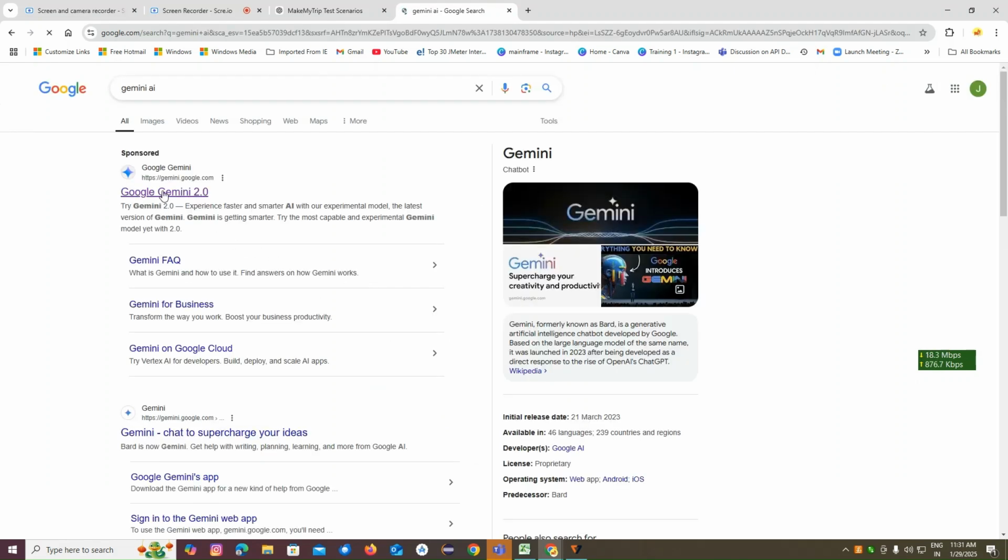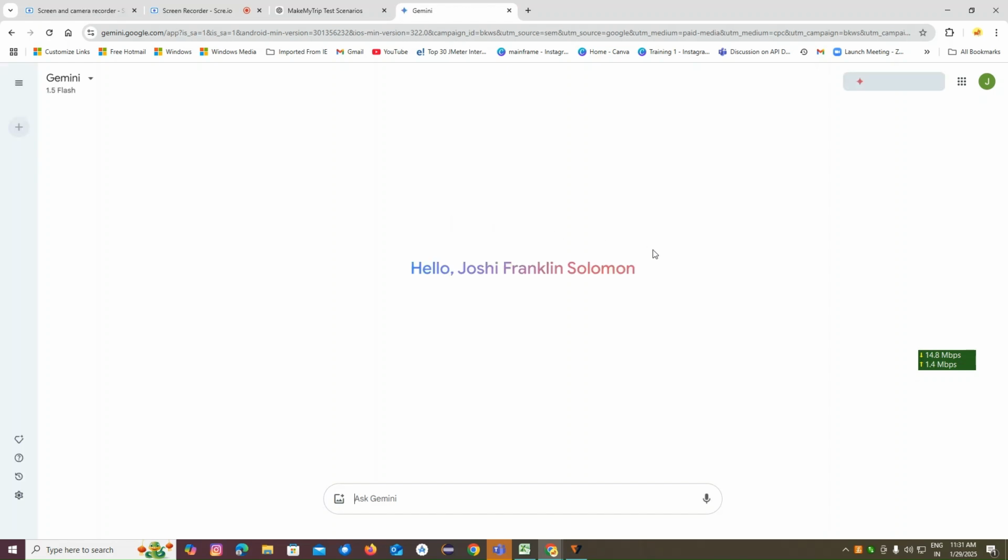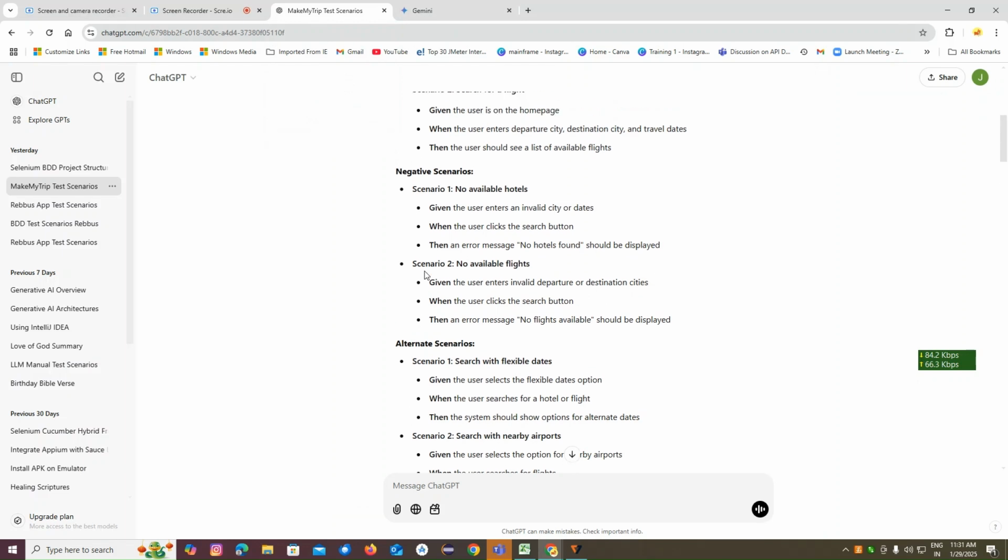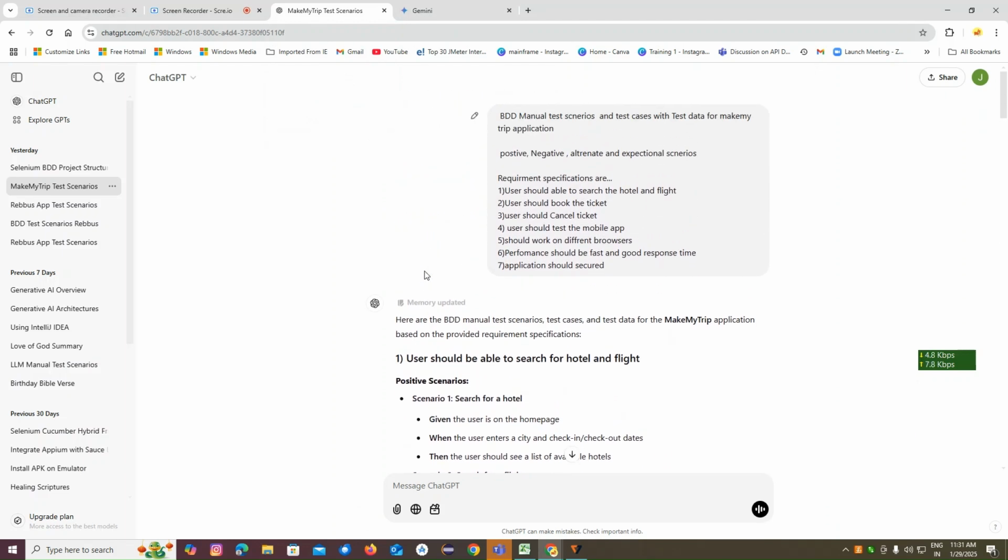So you all know what a test plan is, right? A test plan is nothing but a test schedule, before going to the test design phase. In the test plan phase, we need to plan how we are going to do the testing. In the real world, many companies prepare a test plan document, and after that they write test cases and scenarios. So through ChatGPT and Gemini, how we can generate a test plan with a given requirement specification, that is what we are going to see now.